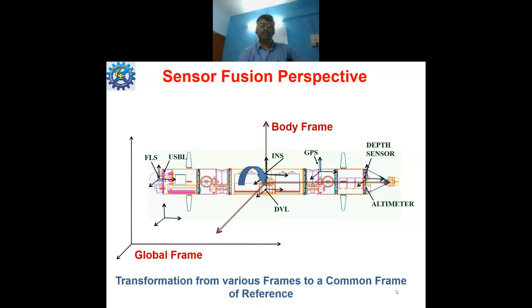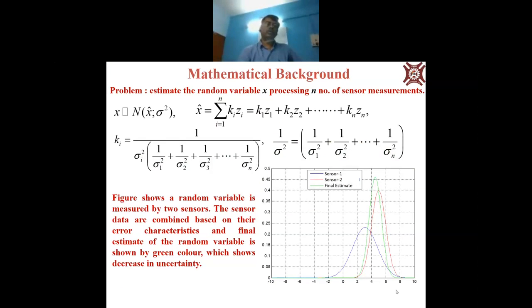These sensors are located at different locations. So with respect to the global frame, we can have a different body frame for each and every sensor. Then all the sensors are mapped with respect to the overall body frame, that is the principal axis of symmetry of the autonomous underwater vehicle, and from there it is transferred to the global frame. So this is the mathematical framework of sensor fusion. It can be proven that if there are a number of sensors like Z1, Z2, Z3 measuring, suppose, X position only, we can combine this information in this way, and the overall gains we can calculate in this way.